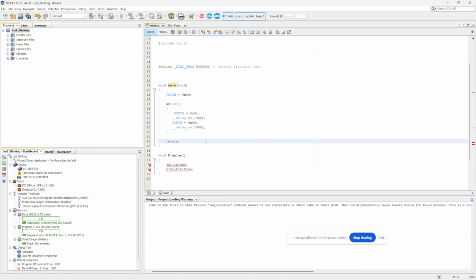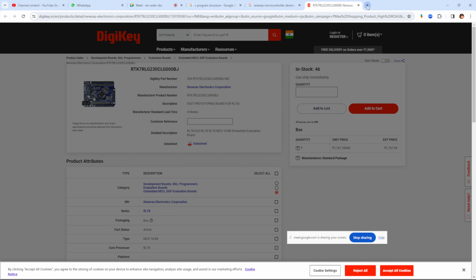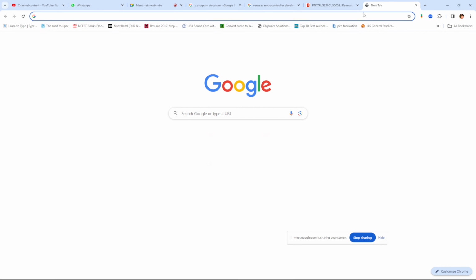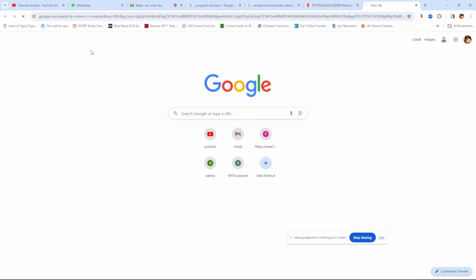So suppose you are learning general purpose programming languages like C, C++, Java. Everywhere you are beginning with a Hello World program. Their Hello World program is printing Hello World on the screen. Let's open one online compiler. You can see it over there. I'm opening one online C compiler.